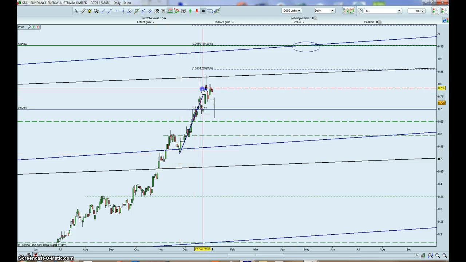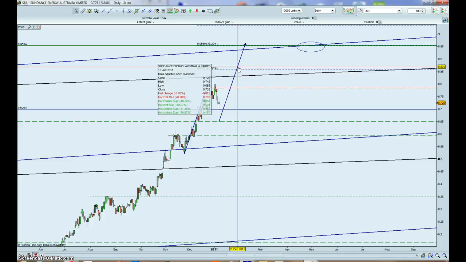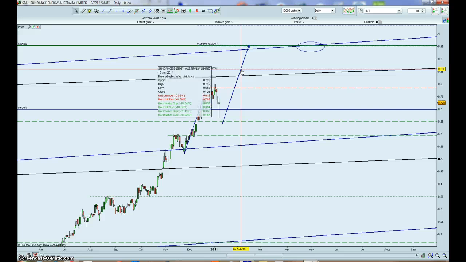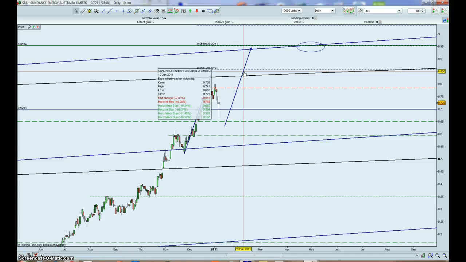Well, I think you'd want to have a look at that move there to repeat. And if you took from the 65 cent mark, that takes you up to, what do you know, that 95 cent mark on the Fed there, and the upper blue tine. So that's what I'd be looking at.